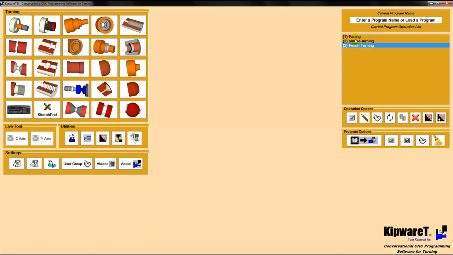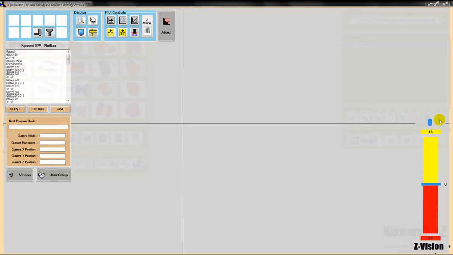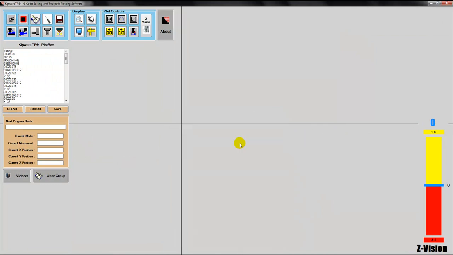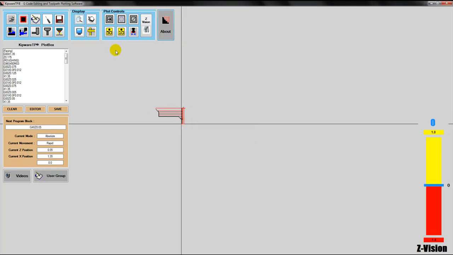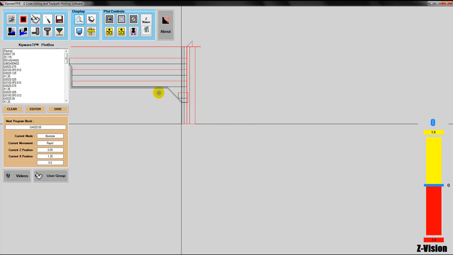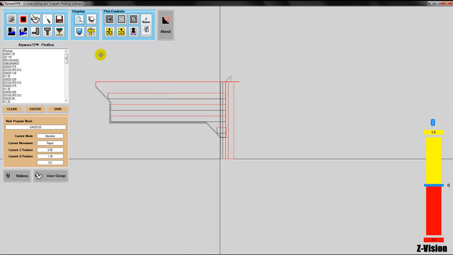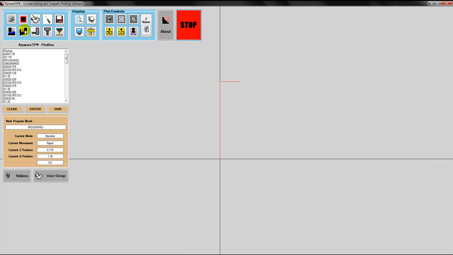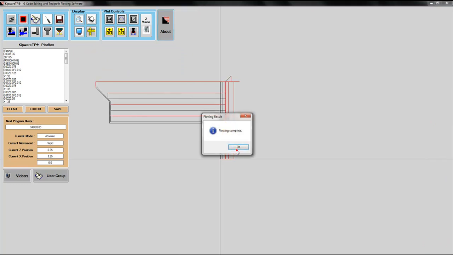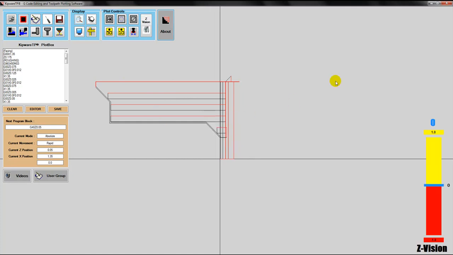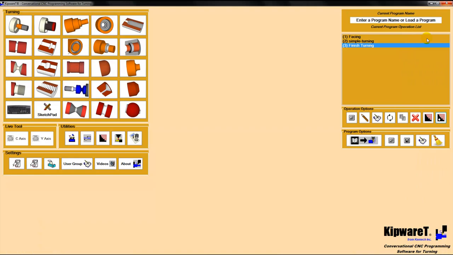So I'm going to take a quick look through using Kipware TP as to what the toolpath looks like. I'm just going to automatically load the programs. There's the roughing, there's the finishing. Let me just blow this up a little bit more. Of course, the picture is not quite as good as Fusion360, but it's very quick. It's down and dirty, tells me how the part is going to get machined so far, and that's exactly what I'm looking for. So I'm going to go back to TP and continue.